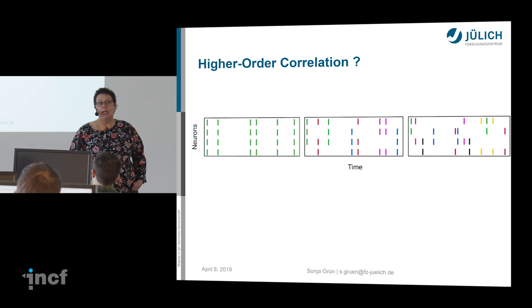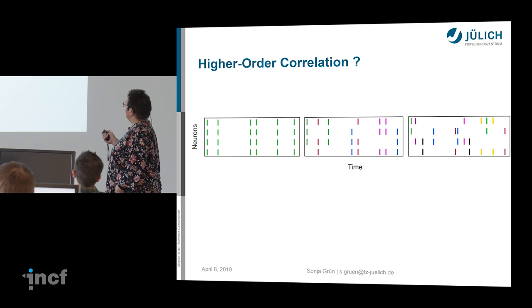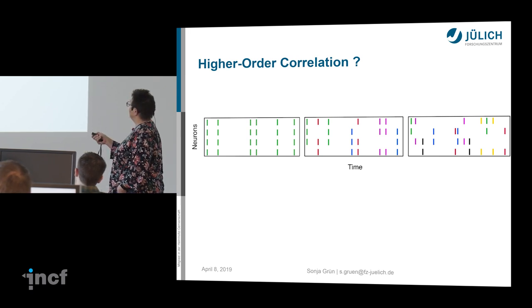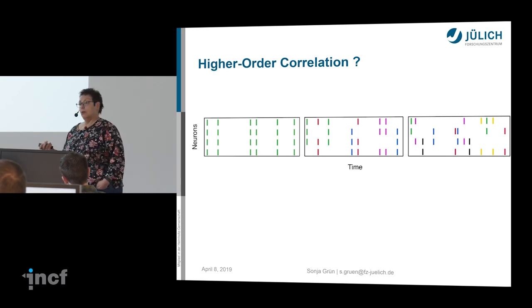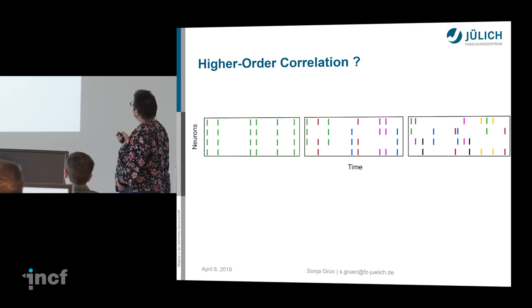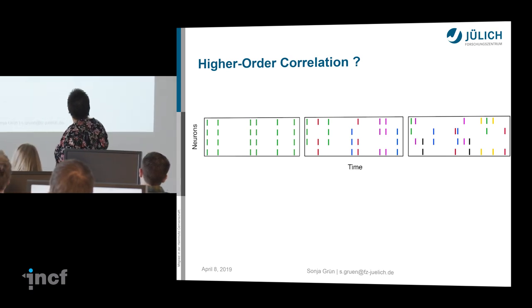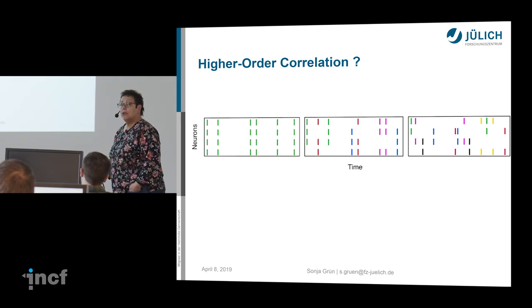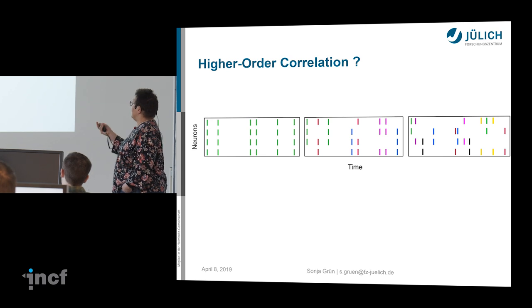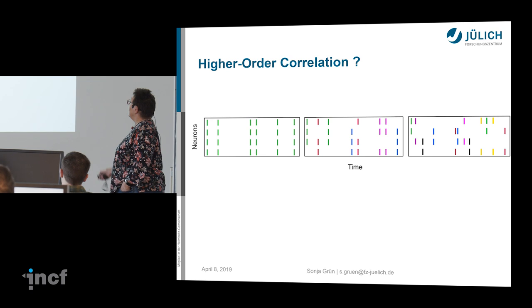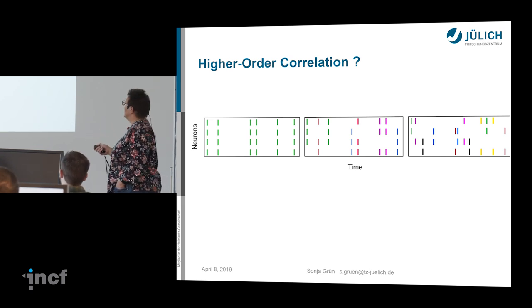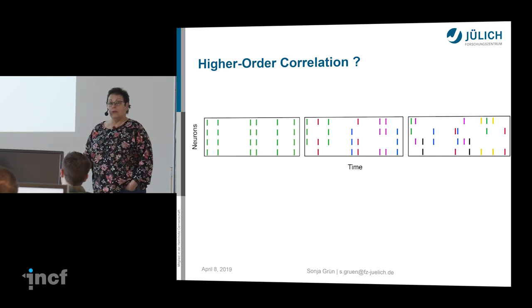So we will now go into this massively parallel data. A question which comes immediately up when you start thinking about this is: do we deal only with pairwise correlations? These are sketches of 4 neurons in parallel, and time runs along the axis. Now you can think of different kinds of correlations between these neurons. In this case, the neurons all have pairwise correlations. This may happen, but you may also have only triple correlations, with different constellations of 3 neurons showing synchronized activity. Or in this case, all these neurons are firing synchronously together.